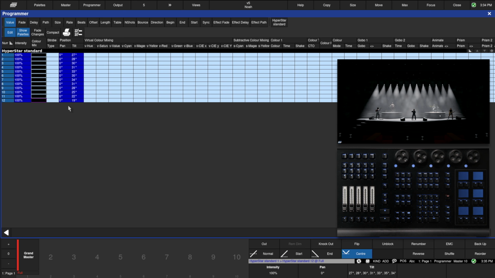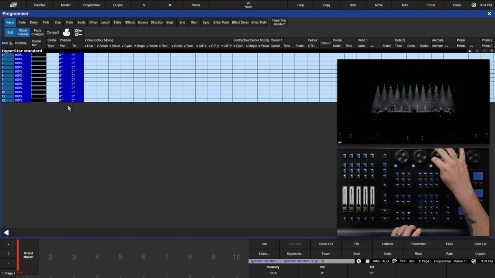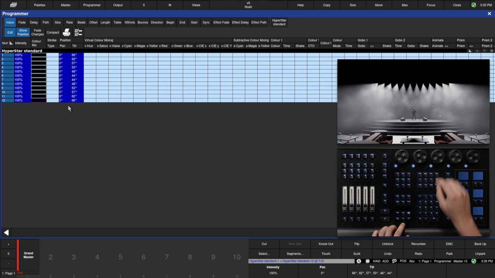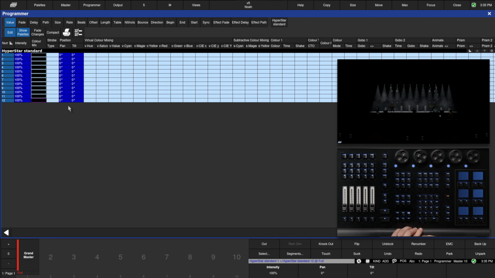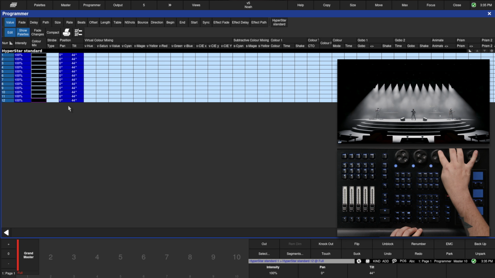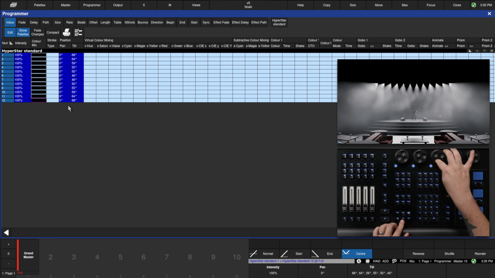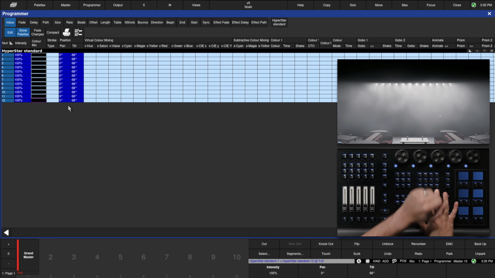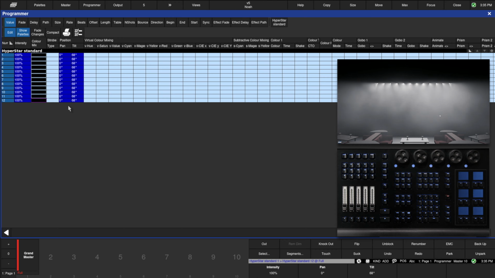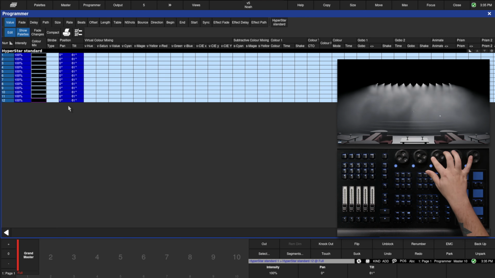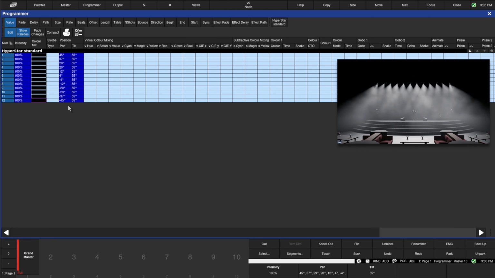Now with fanning, it takes some practice, and if you mess up, there are a few shortcuts that can get you back on track. The first is holding down period and moving an encoder wheel, or holding down period and pressing a kind key. Alternatively, you can use a slash key. By holding slash and moving an encoder wheel, all lights homogenize to the first fixture's value. Lastly, values can be fanned in any editor window, and multiple values can also be input for more complex adjustments.